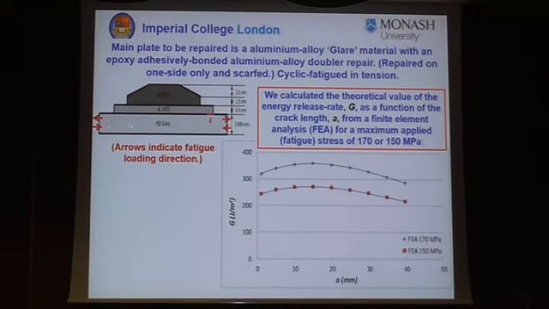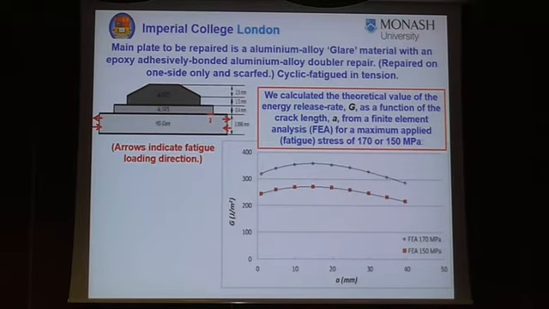Here's what he did. He took a GLARE. If you're not familiar with GLARE, it's just thin layers of aluminium and thin layers of adhesive, again developed by the Dutch companies. Here's the main sheet. Imagine this is damaged. We've bonded on a repair sheet of aluminium and then put a doubler plate on top, scarfed it to reduce stress concentrations, and this is where the crack is going to grow. So the crack's going to grow in the adhesive layer where the bonded aluminium plate is repairing the underlying GLARE sheet. And then we're going to fatigue it.